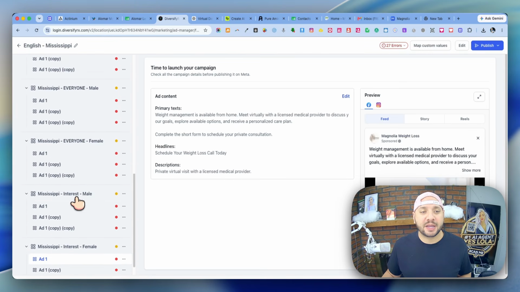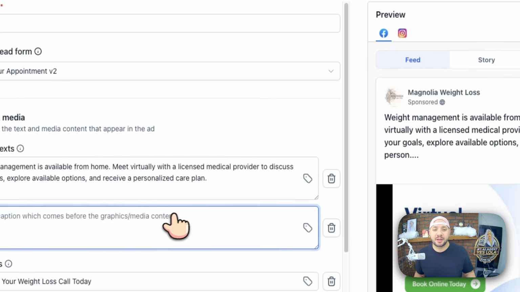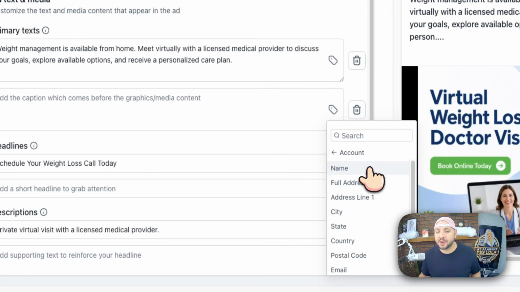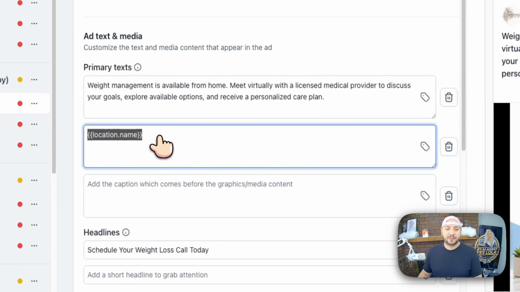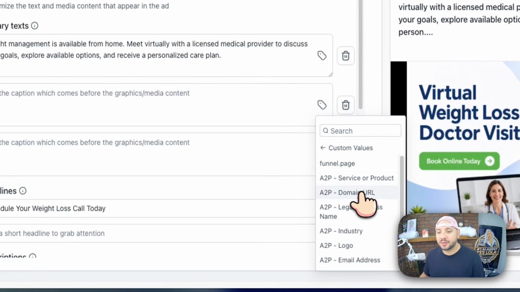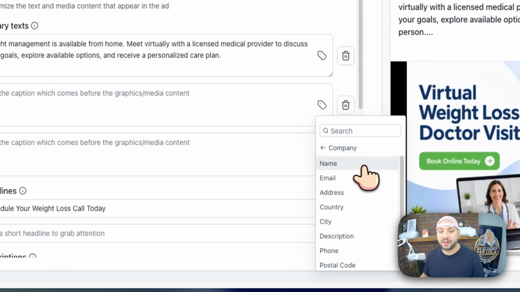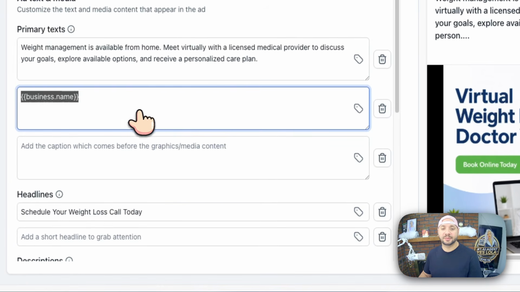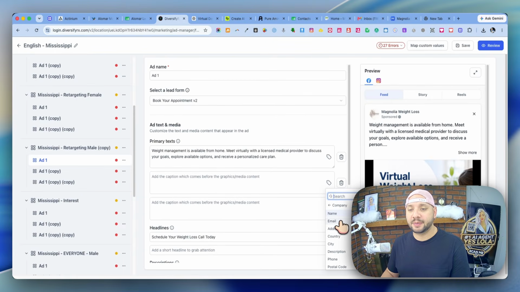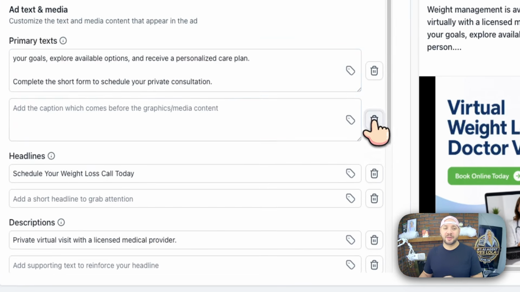And for the interest targeting, what I wanted to try, this is a new feature, is to call out the person's name. So now in here, you can actually pull out the person's name as well. Okay. I'm gonna choose the person's... I'll leave this one alone. That's a very new feature. I haven't played around with it.